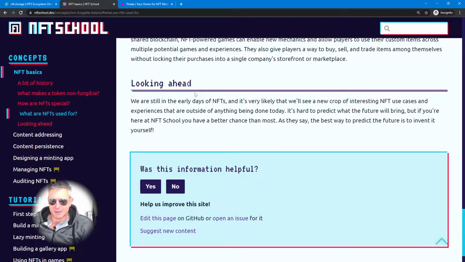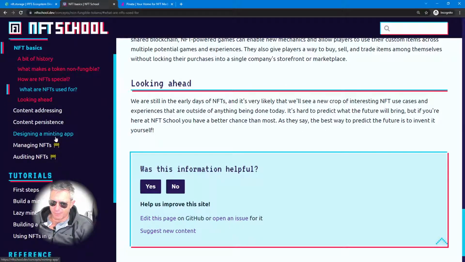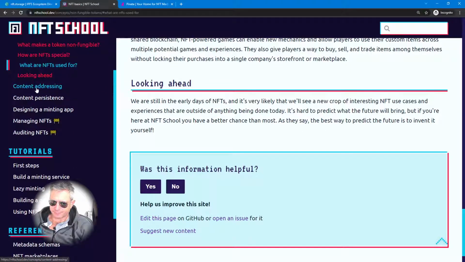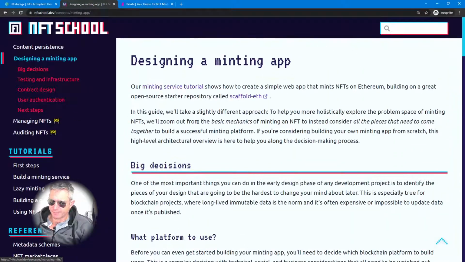I'm attempting to do this from a coding point of view rather than a creativity point of view, although some might argue that coding is creative. So anyway, looking ahead, we're still in the early days of NFT. The best way to predict the future is to implement it yourself. Okay, wise words. So content addressing, persistence, designing a minting app.